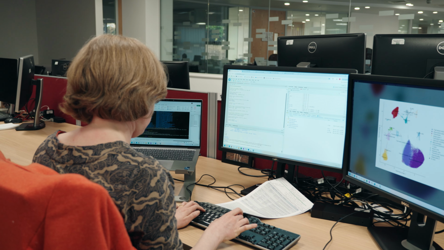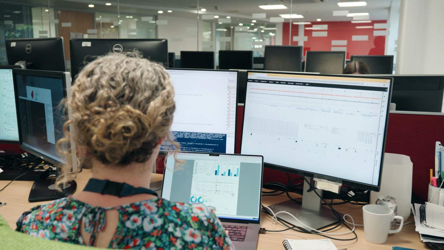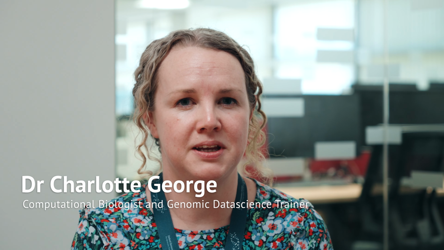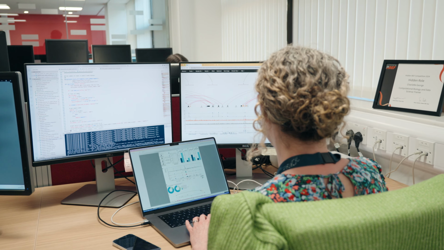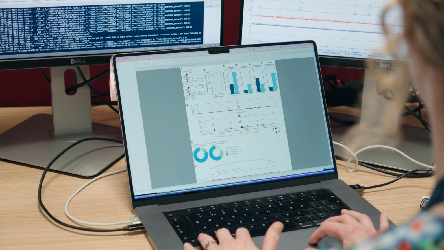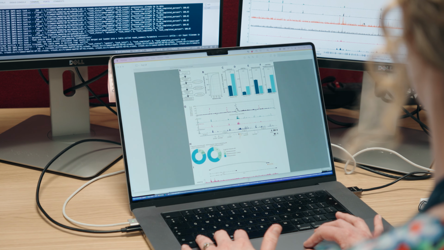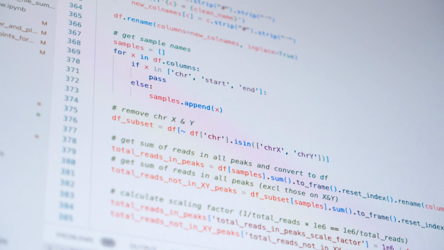I will have some days or weeks where I'm really just writing a lot of code. And then as the project goes on, you'll be maybe trying to make things more efficient so that you can analyse a lot of samples, and then go through to trying to bring out the story from the data. So my typical day-to-day, I guess, depends on what part of the project I'm in. At the beginning of a project, it might be chaining together different tools and pipelines. If I'm in the middle of a project, then it involves applying different statistical techniques to the data. And at the end of a project, it's usually making sure that the data is well documented, it's in an open access repository to be able to share with other researchers.